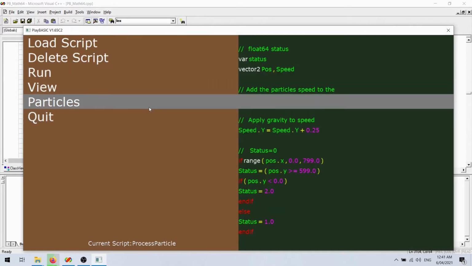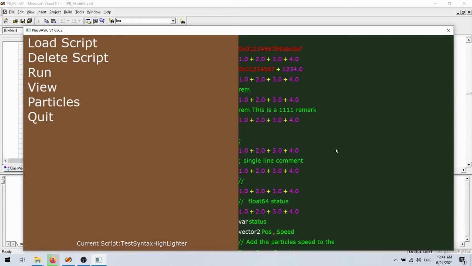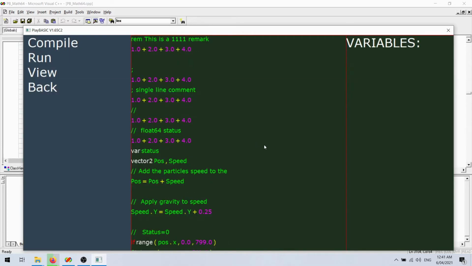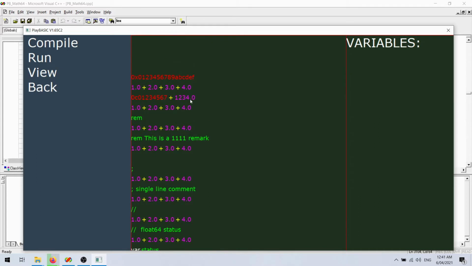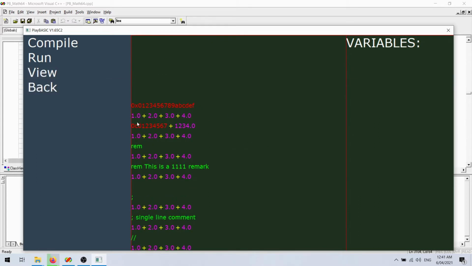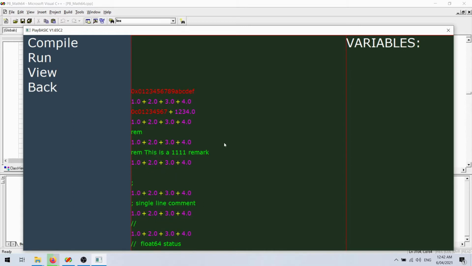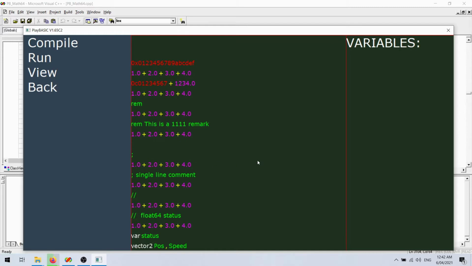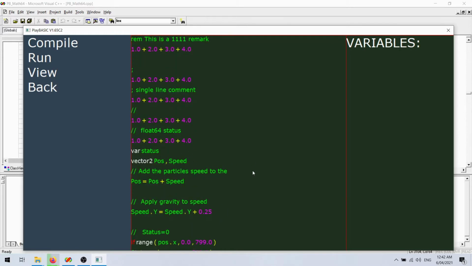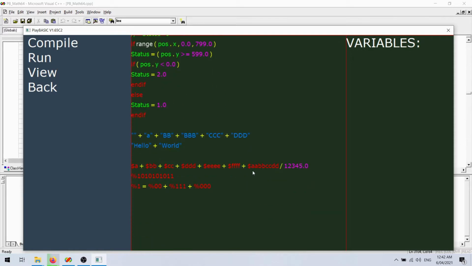It's the conversation I was talking about a little while ago. I'll just change the example program here. This is an example source that has a bunch of these tests in it. I've got a hex literal at the top there. This is just padding to make sure that the phraser is picking up the token correctly. This is an octal value, an empty rem statement, a single line remark, a semicolon for a rem statement, etc. It does handle strings as well, as you can see down the bottom here. We've got string literals being supported, hexadecimal values, etc., and binary values as well.